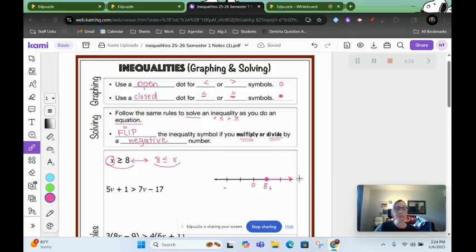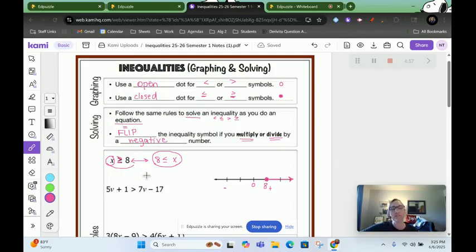Okay? So the reason this piece of information that I wrote up here is important is because sometimes if they give it to you like this and you have to graph it, you might want to turn it around and put the x on the left side, because we like to shade the direction our inequalities are pointing, because that makes sense to us in our brains. Okay?